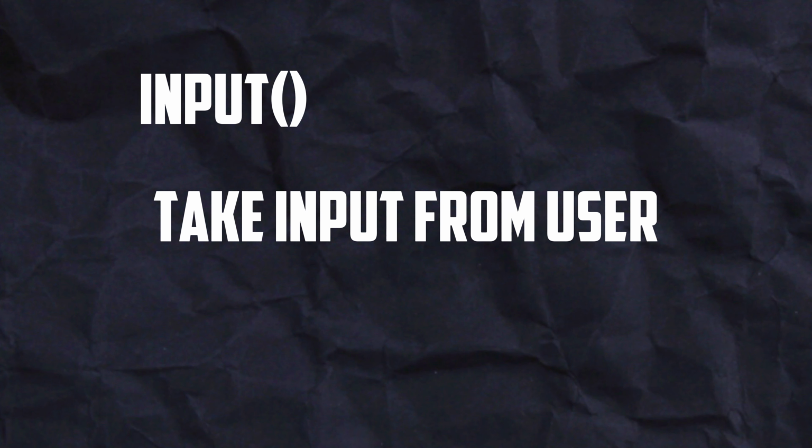Predefined functions are inbuilt functions, so Python provides those functions. There are various types of built-in functions which we use again and again. So print is one of them, then len function, then input function. So what does print function do? The functionality of print is to print the output. Then the functionality of input is to take input from user.